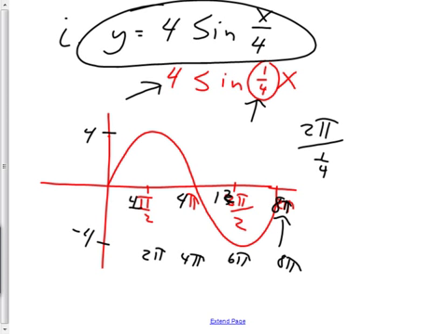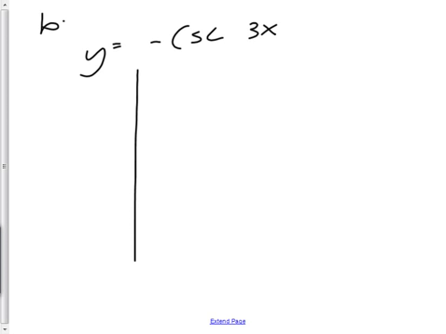What one rides on top of sine? Let's do one cosecant. Find one. B? All right, we'll go back to B. B. Y equals negative cosecant 3x. That means we'll flip it when we're done with it. So again, you start by graphing the parent. And to start by graphing the parent cosecant, you have to graph the parent sine.